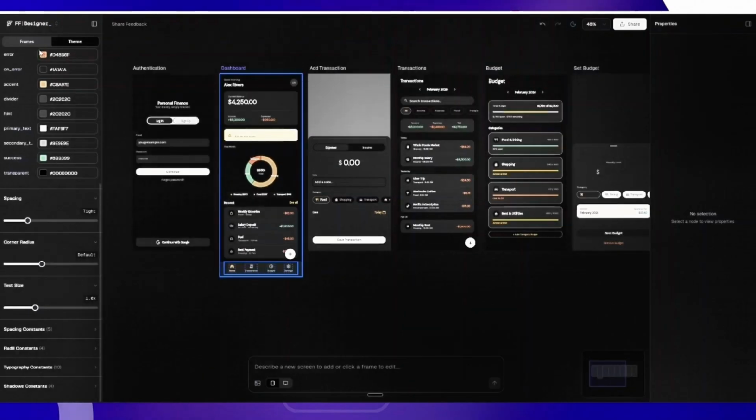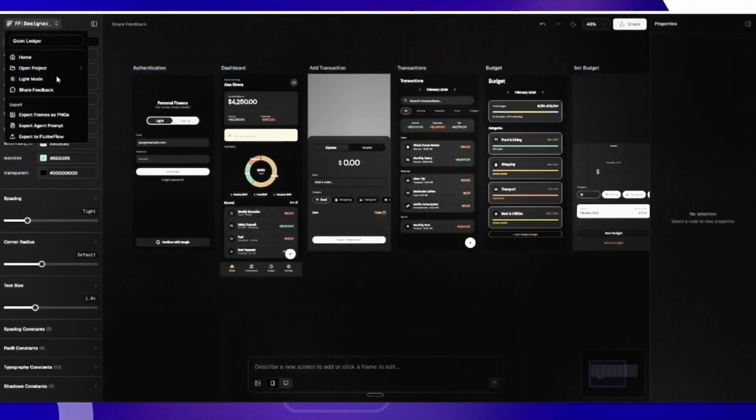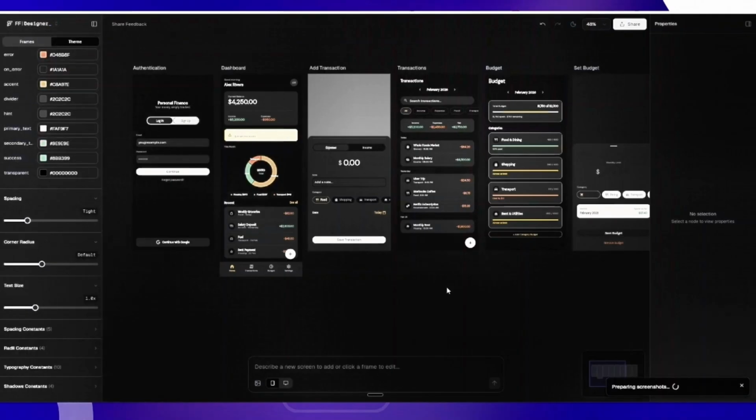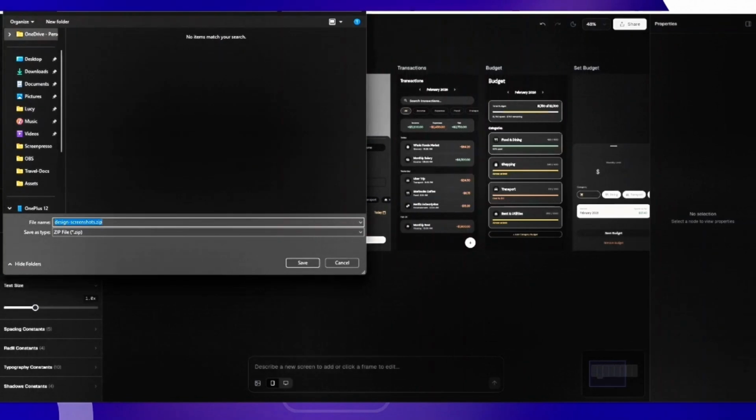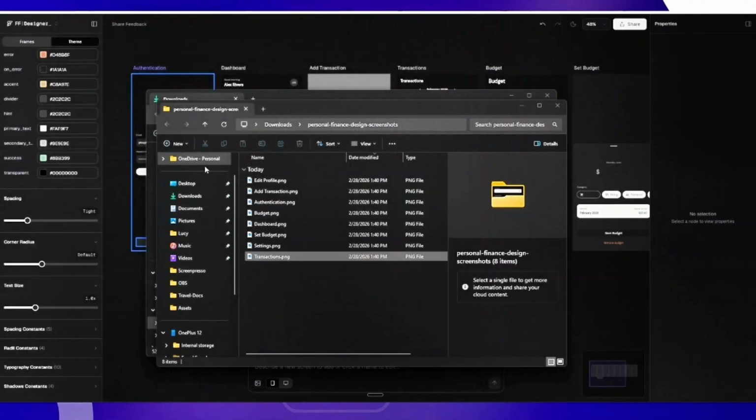To do that, I'm going to export all these frames as PNG. Maybe this design can be on Figma, on Dribbble, or some other inspiration from somewhere, and I have just those images. Maybe it's a screenshot of the app design or the complete app template that I only have, and I don't know what to do with it. So right here, I'm going to download all of these app screens as a zip file. After downloading, these are all the screens that we have.